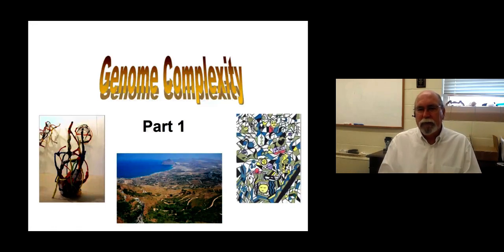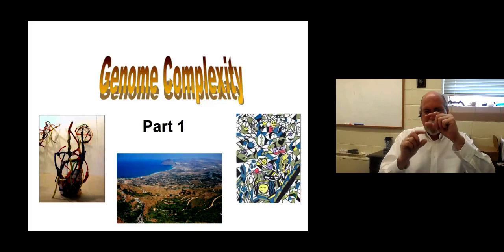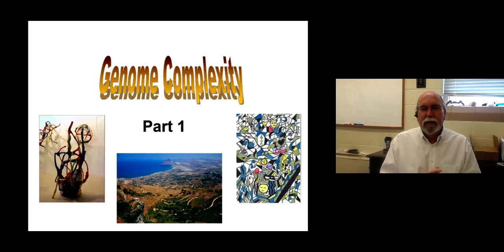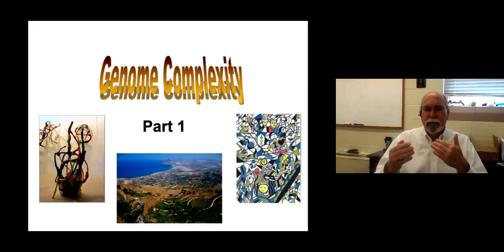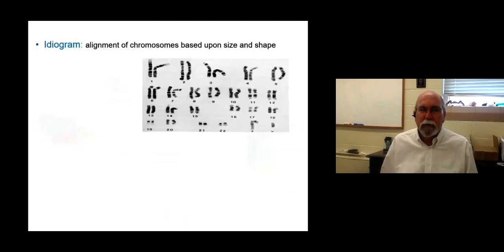Now, as far as genome complexity, we really are moving into the world of modern art here. I mean, you're going to find that, and we're learning more and more about this, how the pieces fit together is really a fairly complex system. Our old naive view that it literally was gene, kind of a little bit of stuff, a gene, some control region, another gene, is basically out the window. But to get there, I think we need to do what we've done many times and talk a little bit about the history of how we understood this and the questions that people started to ask. So we're going to spend just a moment doing that.